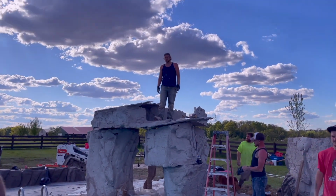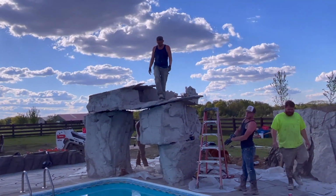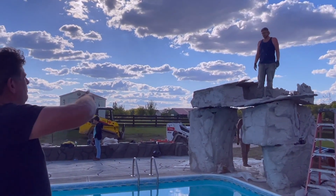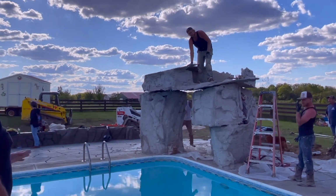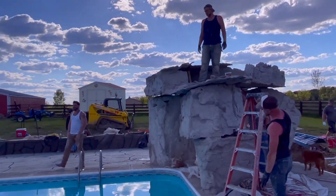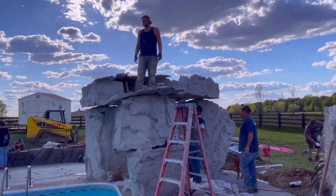And then we'll put a panel across it, and the water will go in it and then come underneath it. You know what I mean? And then we'll put a panel just sitting across it, so it's like a rock coming just across that. Then we'll bring it in here, rock here, rock there. Is this okay hanging over? Yeah, leave it there, because I'll stick the other one right underneath that thing. Good. And then we'll put the top of it on and be done.